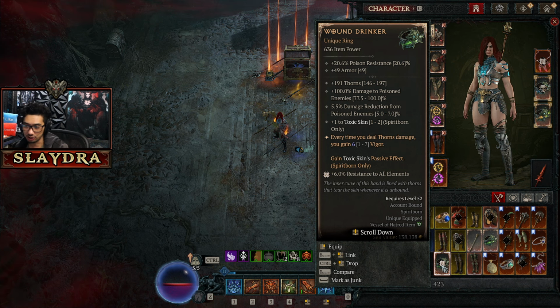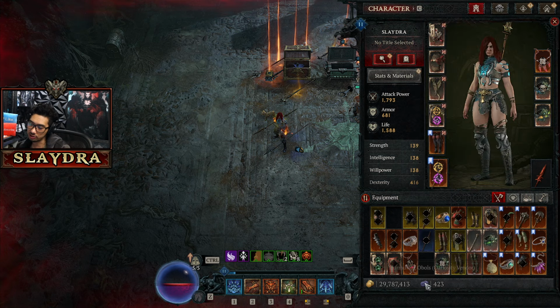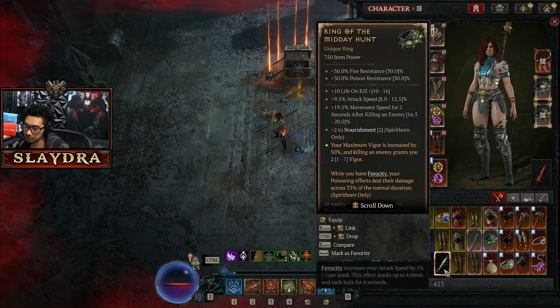Now, I kind of like this because this does work pretty well for our build. There's a lot of this poison stuff, and this is pretty nice for that. The attack speed is good. Life on kills, whatever. Movement speed after killing enemies, I mean, it's not bad. I just don't get the bonus of the ferocity with poison. It doesn't really help our build at the moment. It's not a bad item.